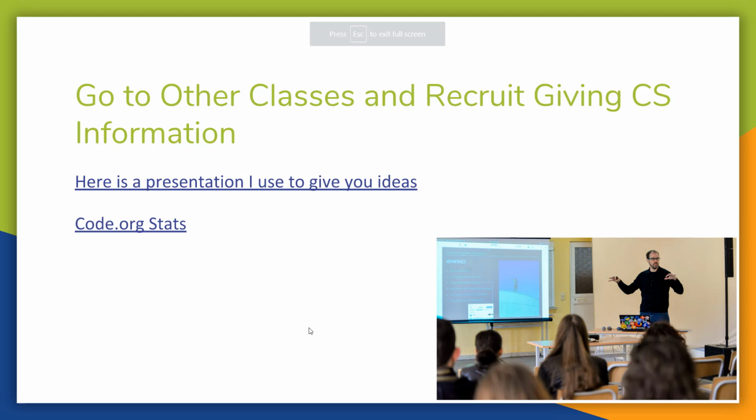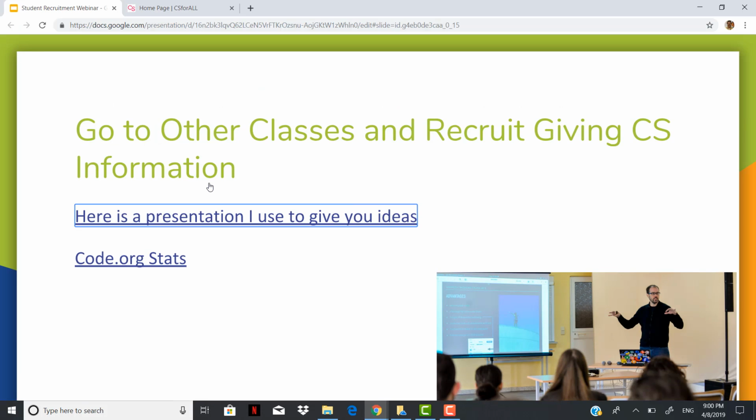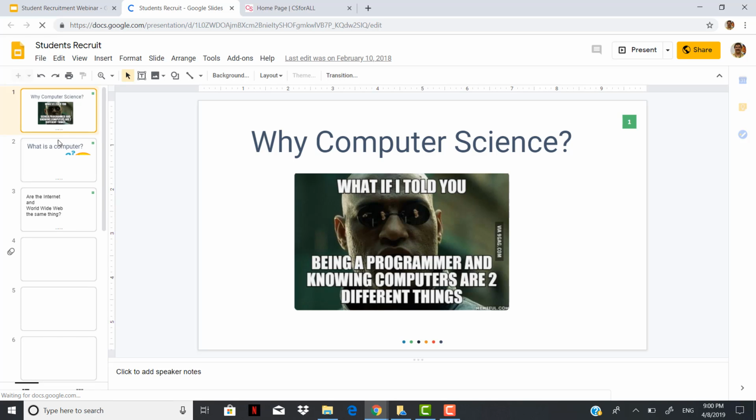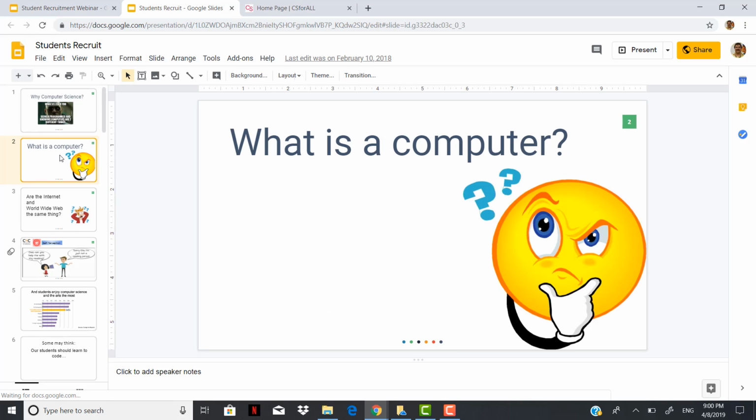The next slide. This one really worked for me in my first couple of years. I went to teachers and said, hey, on my prep period, let me come into your class and present about computer science. This was always done right before class signups. So I go in, and here's one little presentation that I do. You find your own style with it. You've got to find out what works for you. I'm a little bit zany and crazy. I have pizza, pumping and programming showcases and stuff like that, but you do what works for you. Well, this just gives you an idea. I always start off with, what's a computer?